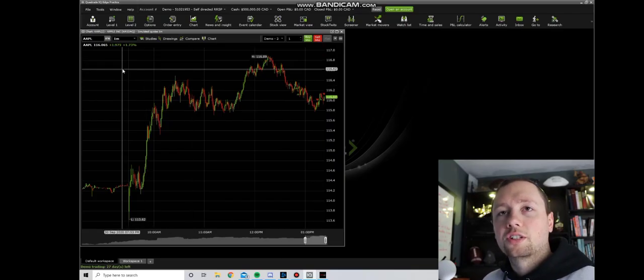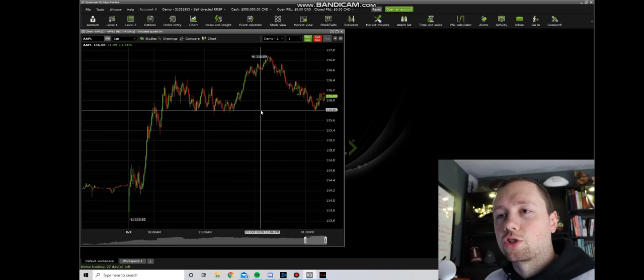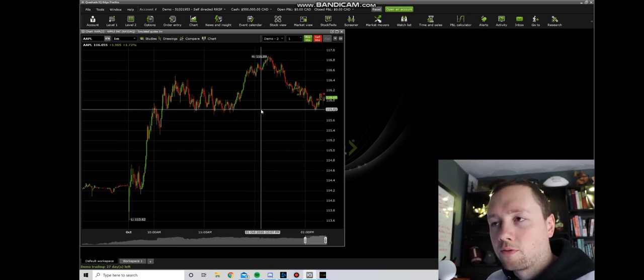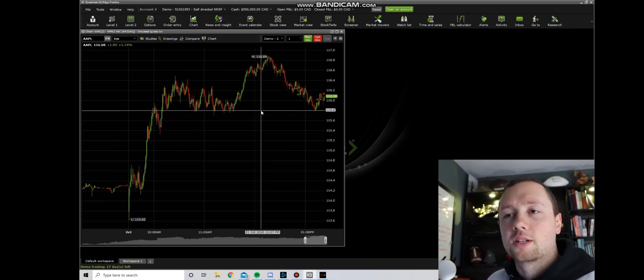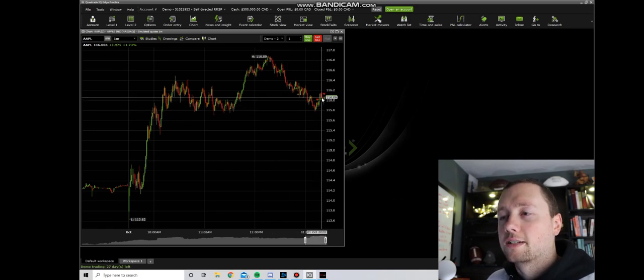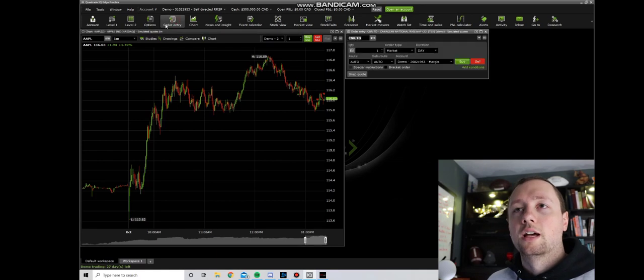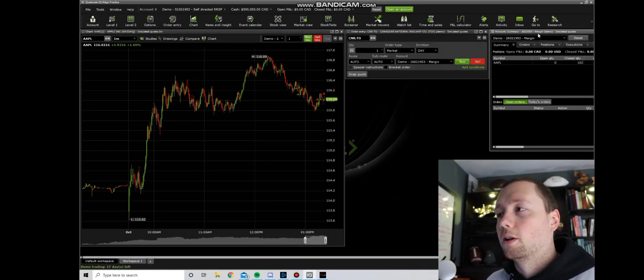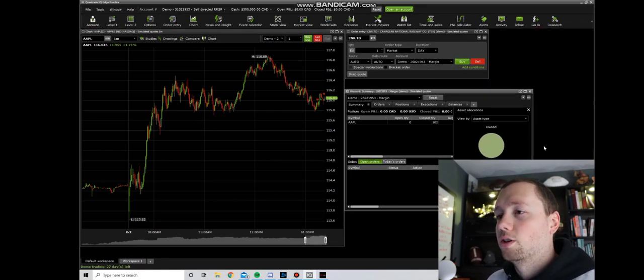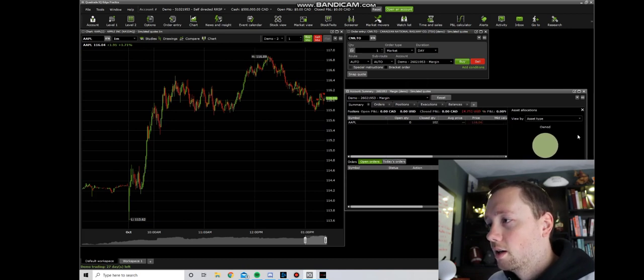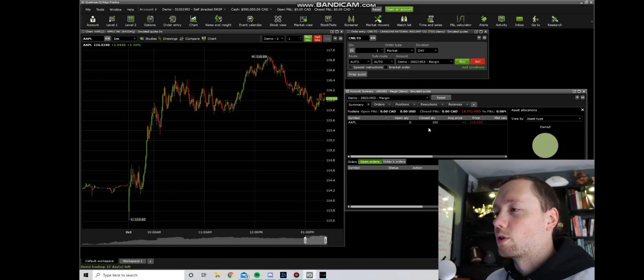Okay, so this is what Questrade looks like. As you can see, I've pulled up the Apple stock chart and we are looking at it on a 1 minute time frame. You can see the stock just bounced off this basically 115 level and it's already over 116. So we want to try and buy this right now. I'm going to pull up my order entry and I'm also going to pull up my account. The account is going to show you that we actually get into the stock. As you can see, I've closed 102 shares today. This is my practice account. So I'm just testing this out and I wanted to do that before I made the video.